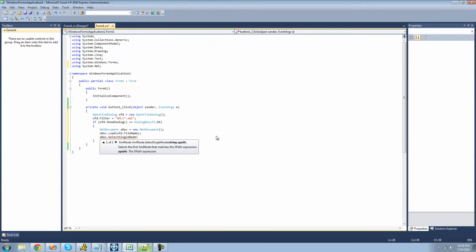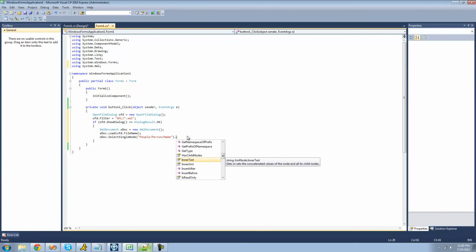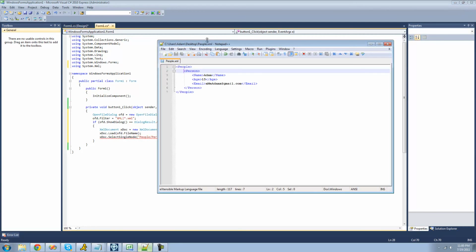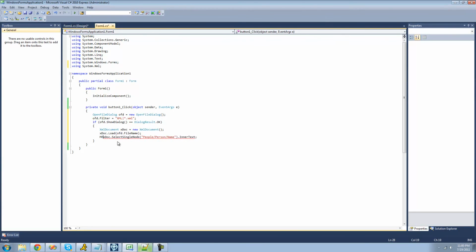Right here, we're just going to pass the path to that node. So we're first going to say people, and yes, you do use a /, person/name. And then we're going to use the InnerText property to get this text right here inside of this name node, and have that be displayed in a message box.